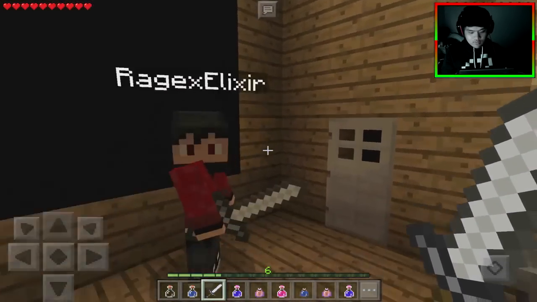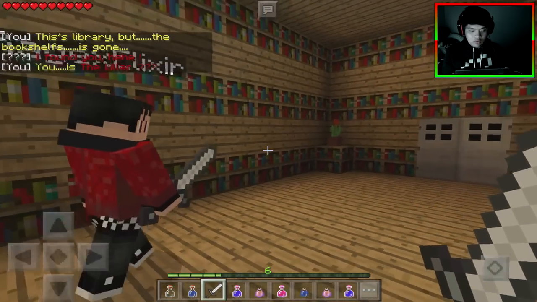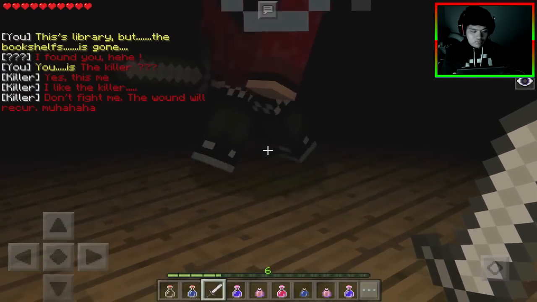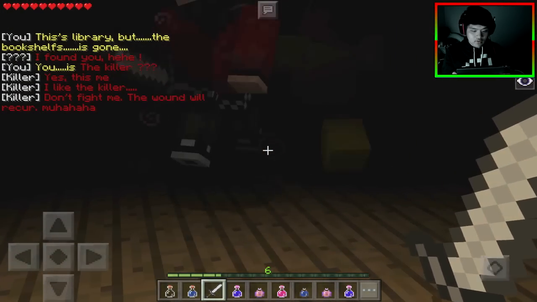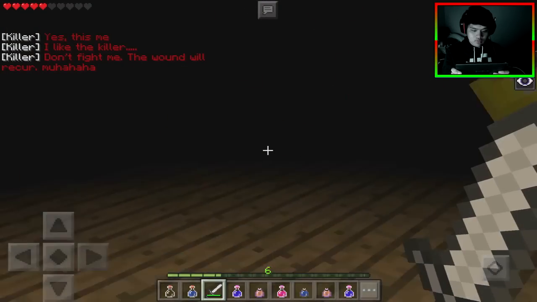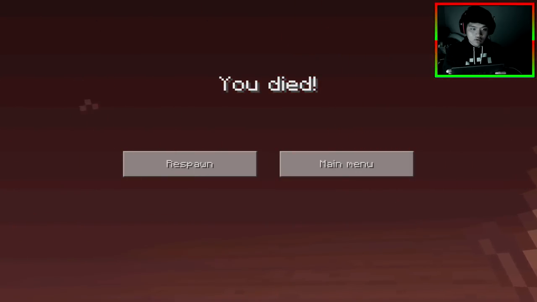Let's go through here. Oh, gosh. Oh, we can't. Oh, oh. This library. I found you. What? The killer? Wait, wait. Don't fight me. What? Oh! Rage! Rage! No, no, it's right here. How are we supposed to? Oh my god! No, no, no!